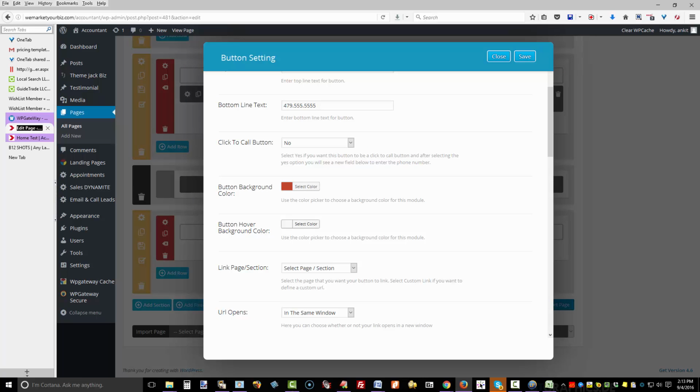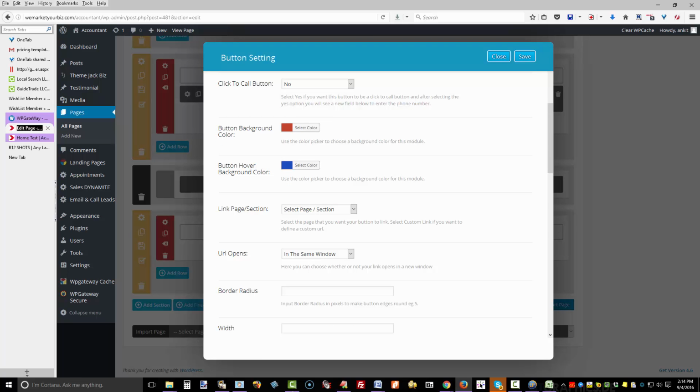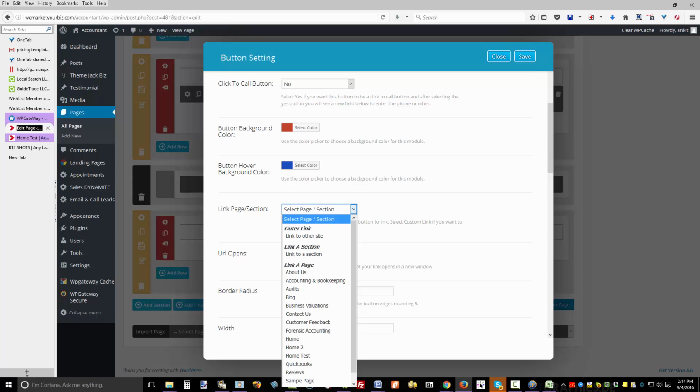And then button hover background color. Okay, and I don't have a page for tax time. If you're going to link the button to a specific page, you need to have that set up prior to doing this. You can link to a different site altogether.